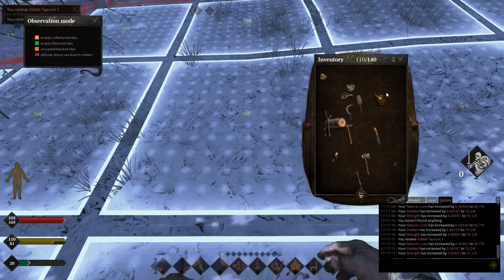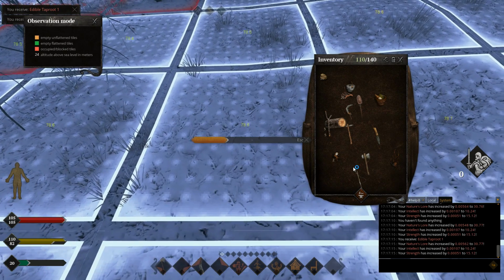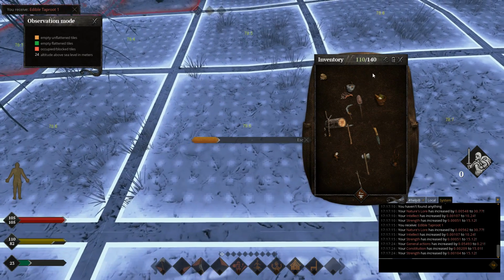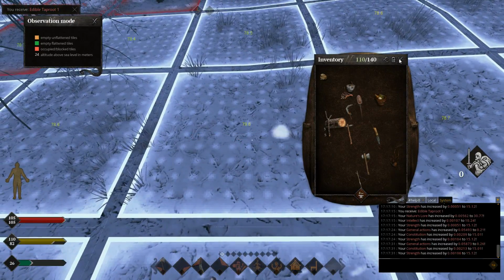There's 2. We're going to stop there. We're going to see how much food this is going to give me. I'm going to right click on it. I'm going to eat it. If it only gives me 2, it gave me 3. That's not a lot. That's not a lot at all. So, see, it's almost a waste of time to do that.